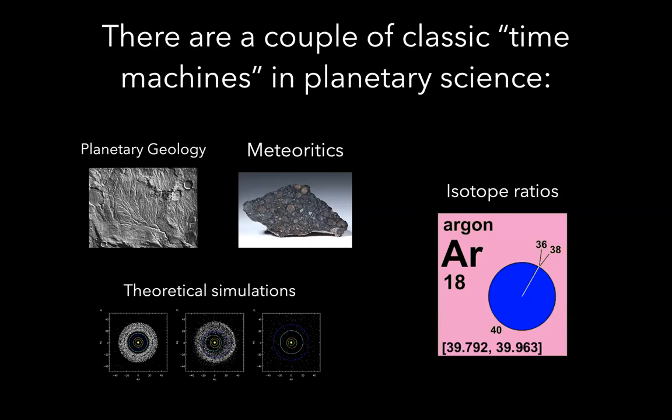And there's this other one that I really like, which is isotope ratios. When I'm talking about isotopes, it's basically how many neutrons in the atom are different, which can make the atom heavier. A really important one of these isotopes to think about is argon. Argon on the Earth is primarily argon-40. It has a mass of 40 atomic mass units. But this picture, which shows the argon fraction as almost 99% argon-40, is kind of misleading.